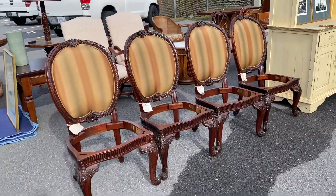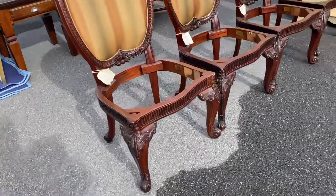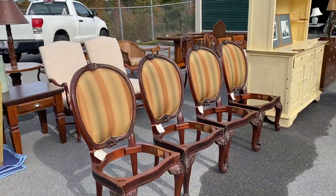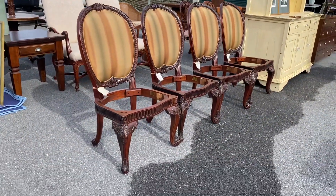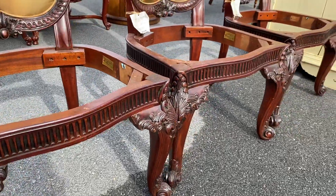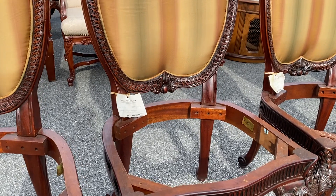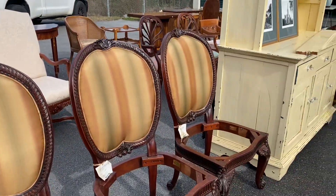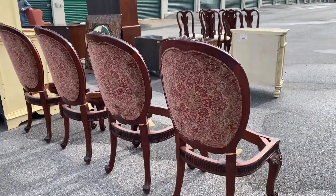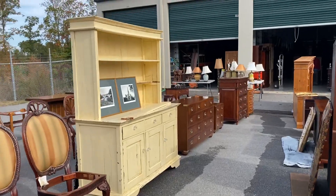I about flipped out when I saw these — there are four of them, and they're by Maitland Smith. The bummer is the bottom chair parts aren't built out, so you'd need to cut those out or take them to an upholsterer. But these are a blank canvas and will be a lot less expensive than buying finished Maitland Smith dining room chairs. They're going to be really ornate because all Maitland Smith furniture is. There's an original price tag of $1,793 on each, reduced to $755 a piece at the outlet — a really great set of chairs for someone who wants high-quality frames.